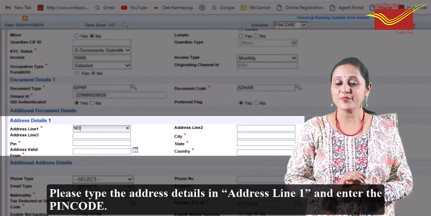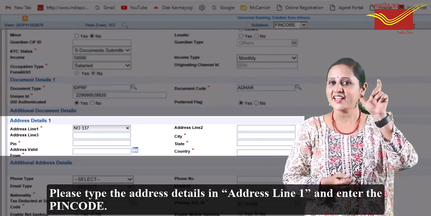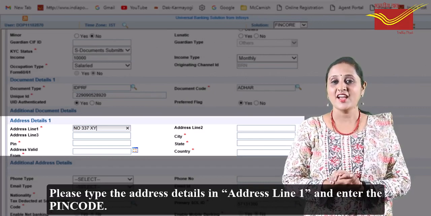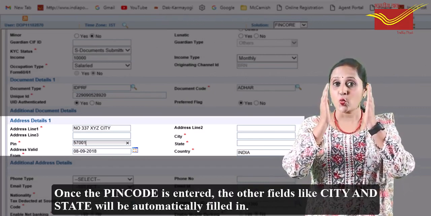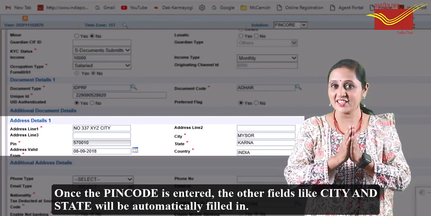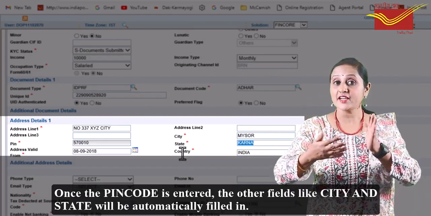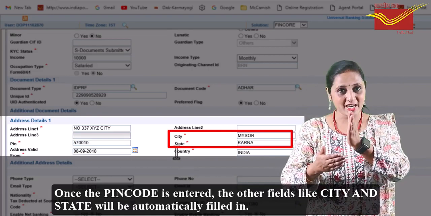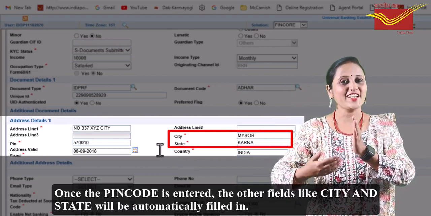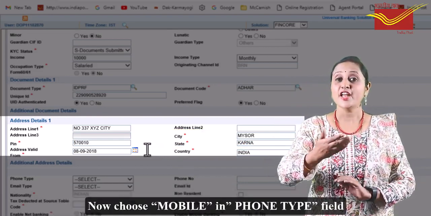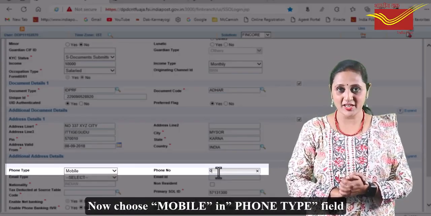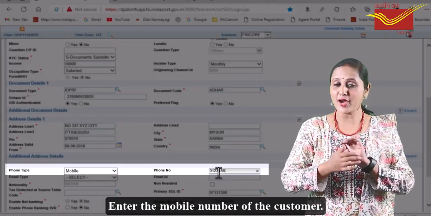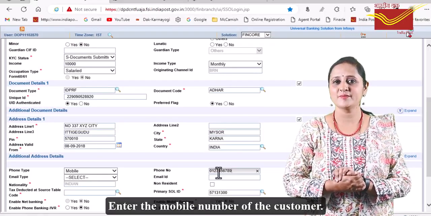Please type the address details in address line 1 and enter the PIN code. Once the PIN code is entered, the other fields like city and state will populate automatically. Now choose mobile in the mobile type field. Enter the mobile number of the customer.